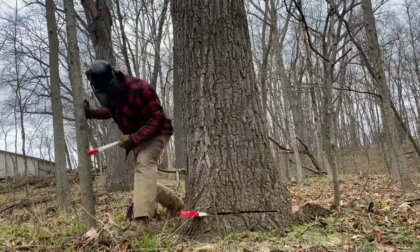And you can see this one, it's getting ready to go over. I'm actually falling it, and that big limb that you saw at the beginning and the top of this tree are going to go over the hillside into the ravine. That's why I didn't have this tree topped, because I knew that it would be able to fall and not blow the top up or blow the veneer log up when the top hit the ground.